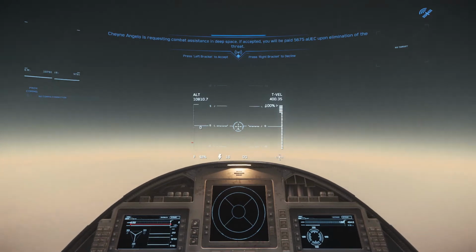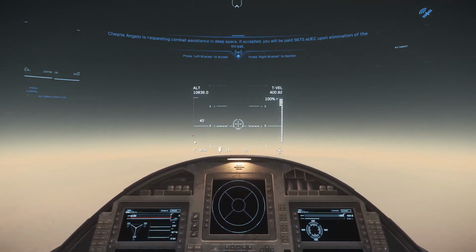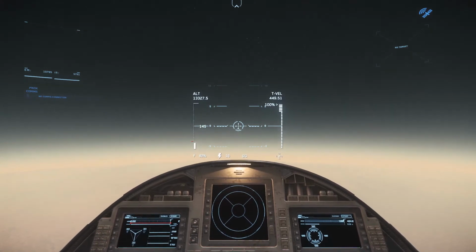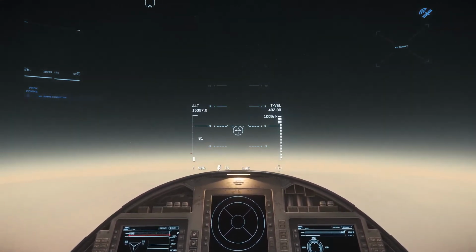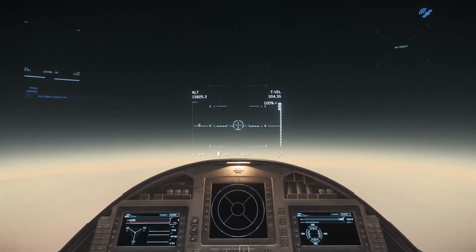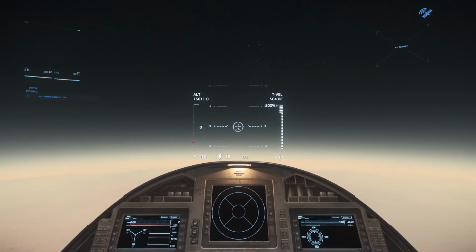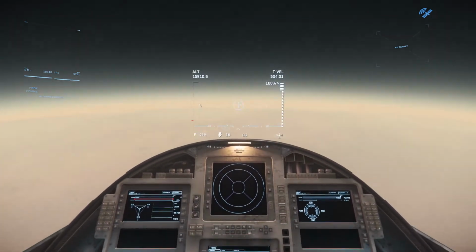So let's go to 15 kilometers. No, let's go to 20 kilometers. No, let's just go to 15. So now we are roughly at 15 kilometers in this atmosphere. And let's try to move the ship a little bit around. Let's see if we go down like this.